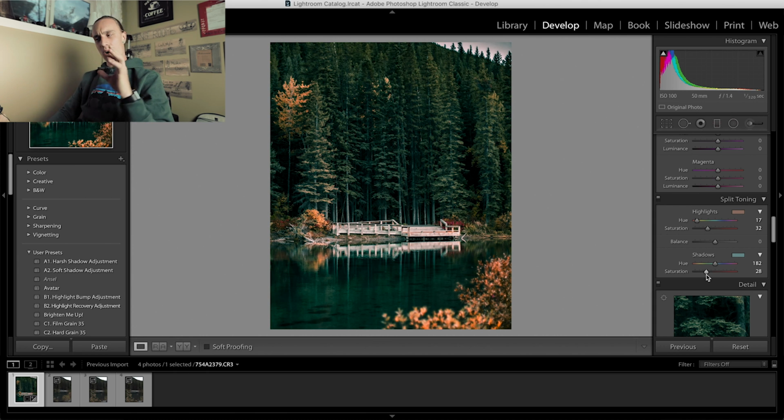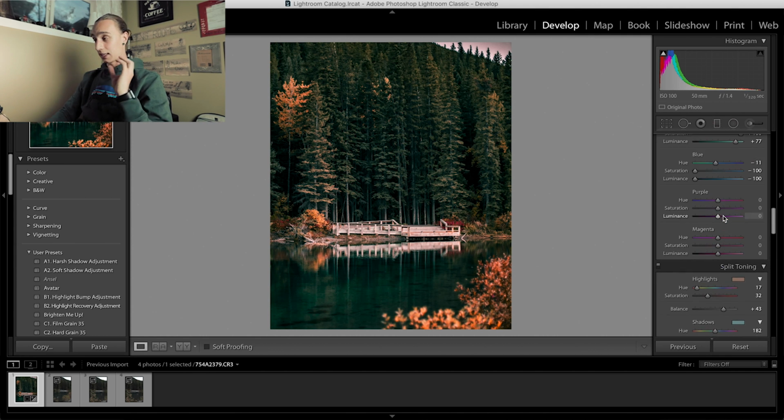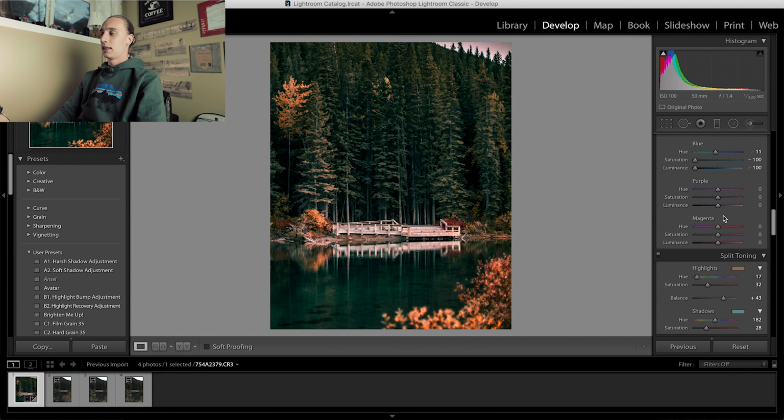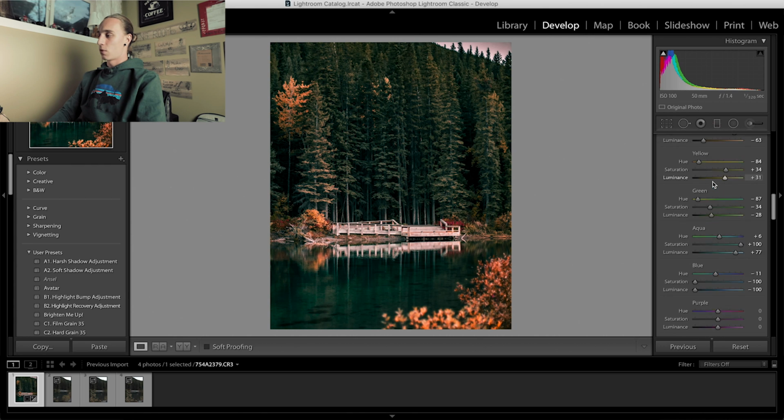And now all of our colors are a little bit wackish and off because we introduced so much teal. This is where this balance button comes in handy. This is where you can really prioritize which colors are going to be the main priority. So I think I'm going to add a little bit more of that highlight so that we can keep the blue water and we can keep that shadow, except this time we're going to do a little bit more.